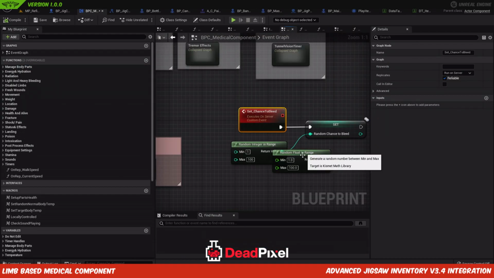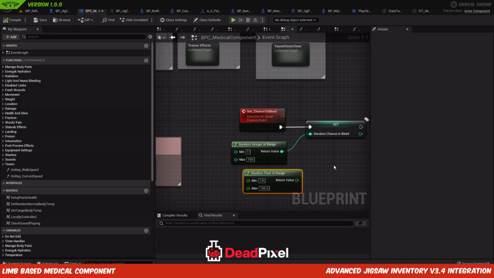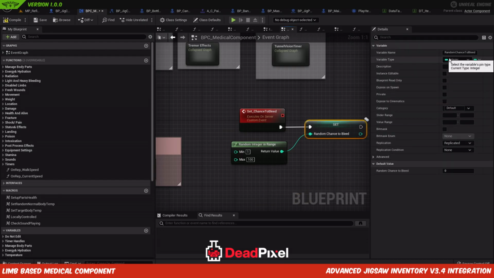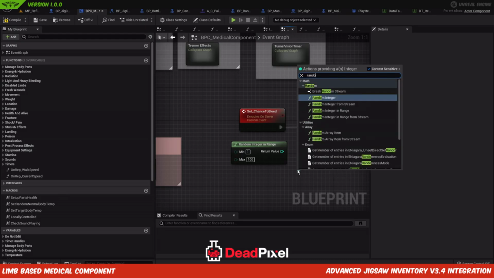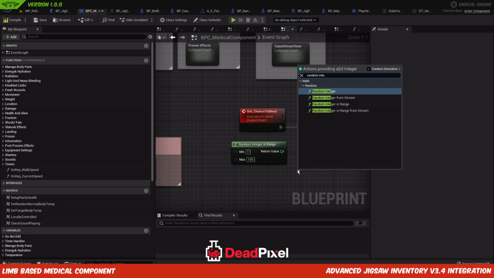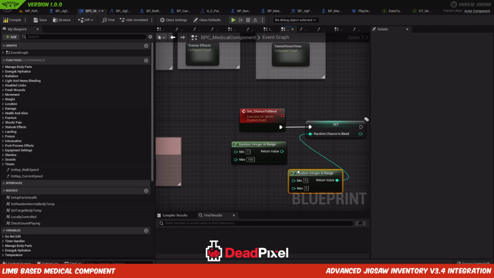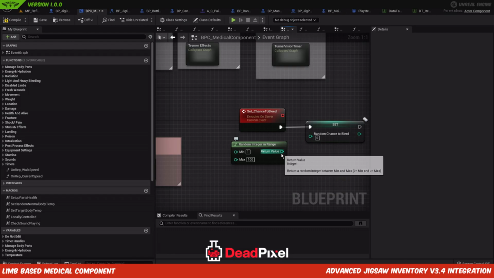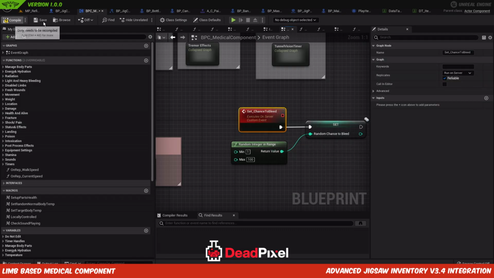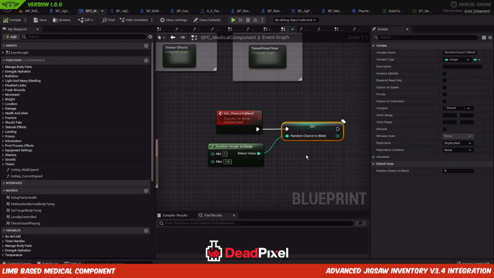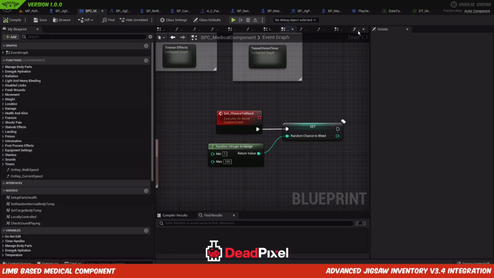Alright, so one more quick adjustment to make it a little easier to manage. You want to change this from a float to an integer. Break out of, delete all the pins for the float that's there. Search for a random integer in range. Put values 1 to 0 in. Make sure that's on server and reliable, because you only want to get the value once. You don't need to check it on the client and the server. It will give you two different values.